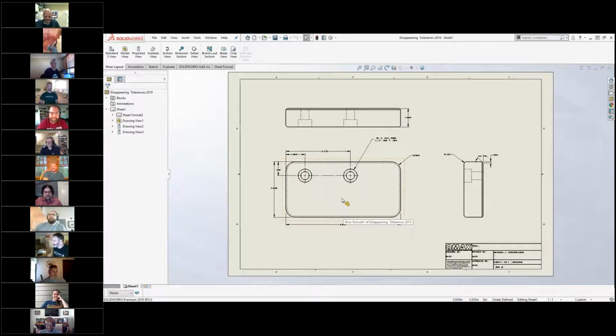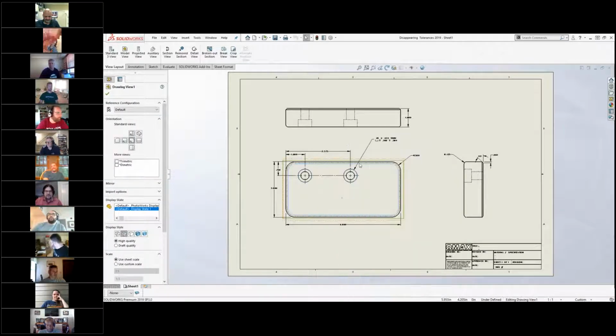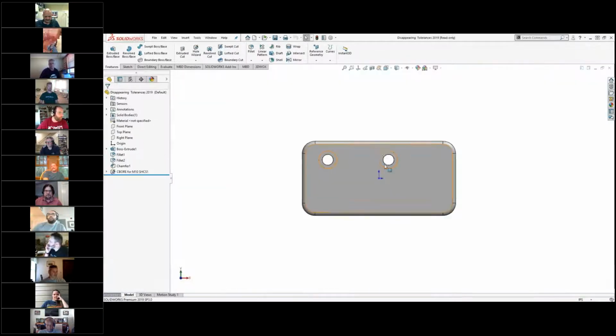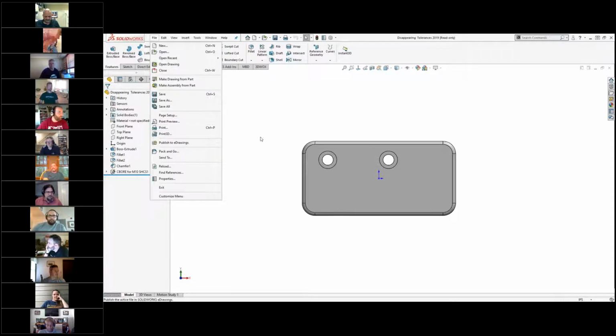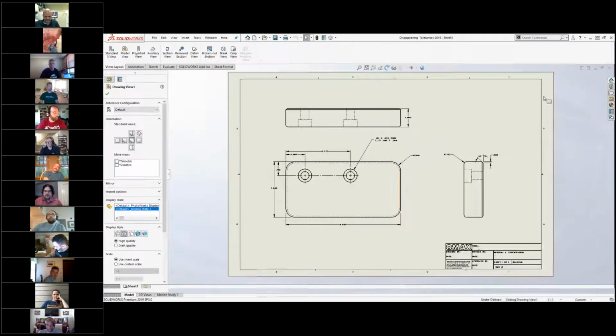Okay, let me go ahead. I can use it in this part. This is a good example here.